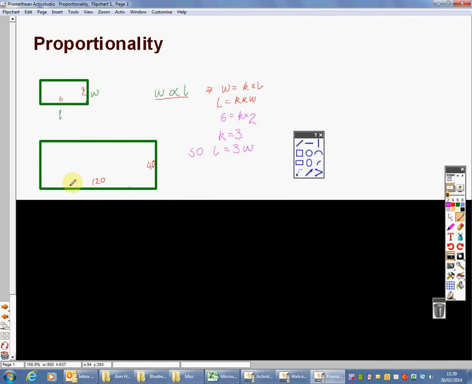And that's a really common setup to these questions. They will tell you that something is proportional to something else, so you can write that statement down. When you've got that, you will have some information given to you that will allow you to link the two together, which means I can find what the relationship is between the two variables. When I did that, I worked it out with 3, so I've now got a formula that connects them.